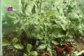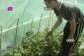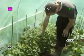Anyway, let's go in the potty tunnel and see what's been going on. Right, so down here is the tomatoes. Now they're coming on really well. This one's a Shirley and it's got some flowers on it now, but not any tomatoes as yet. We've got different varieties, not going to go through them all. They're all doing really well. These are some I planted from seed, they're from hybrids, and they really are coming on really well.